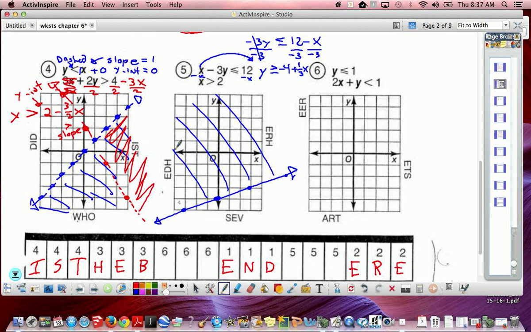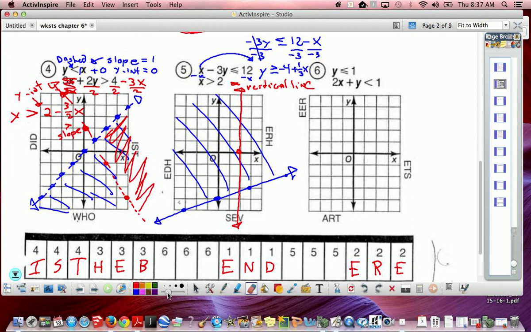So now I need to shade the other one. X is greater than 2. Again, this is a vertical line at 2. So I start at 2, vertical, straight up and down. Now I made a little mistake here because the line should be technically, whoops, I didn't undo that part, sorry.